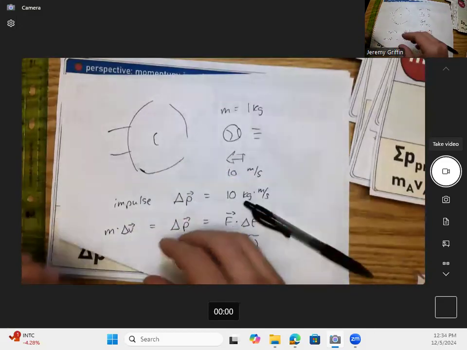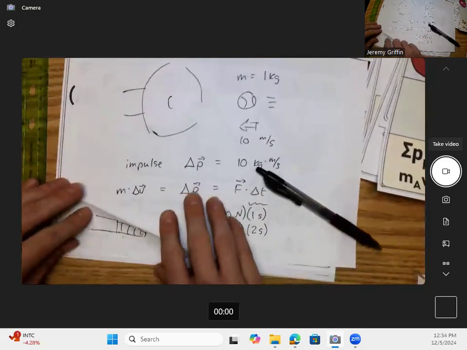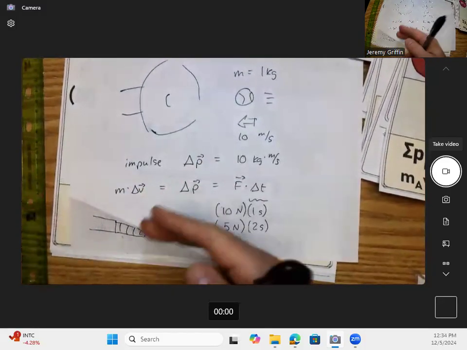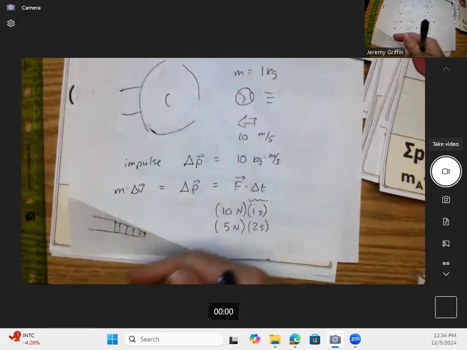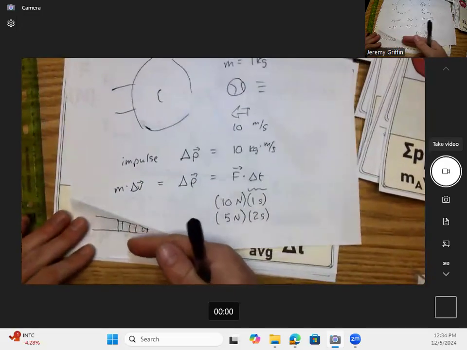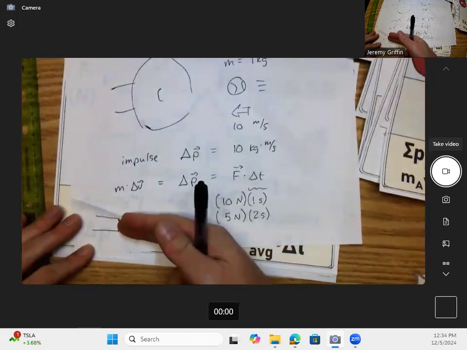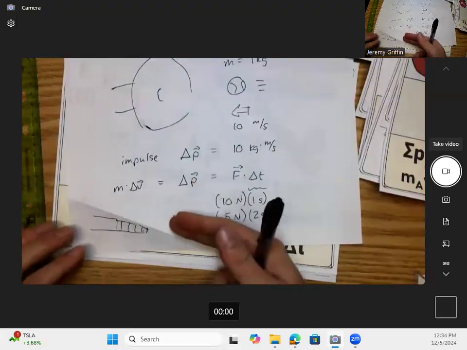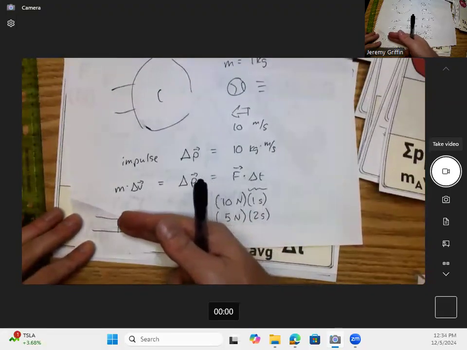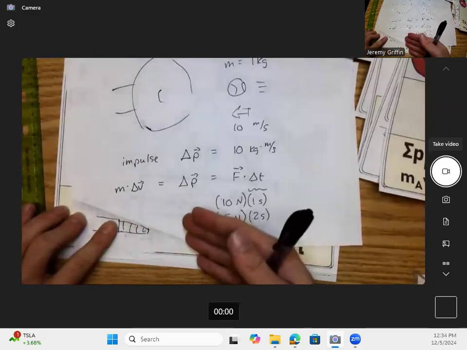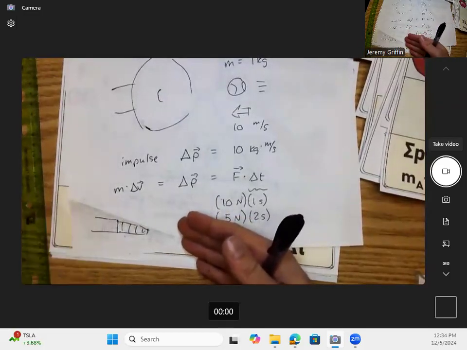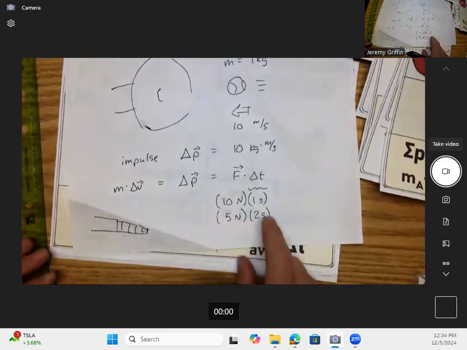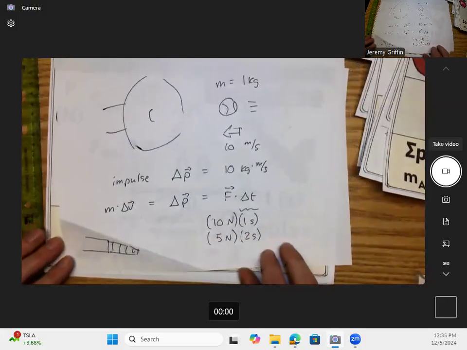You guys ever drive on the interstate? You see a big concrete barrier and there's an attenuator in front of it? So here's a big concrete barrier right here. Here's one of those attenuators. Especially if you're getting sleepy or reading your text and get distracted, you're like, oh, wait, I'm driving on the interstate. You crash into this concrete barrier. Well, if you come to a dead stop, pow, that's stopping the car really fast. That's a huge force. But if you run into this attenuator, it slows down that stopping time. Now instead of a tiny fraction of a second, maybe it's 1 second or 2 seconds. You extend the time interval, therefore you decrease the force during that collision.